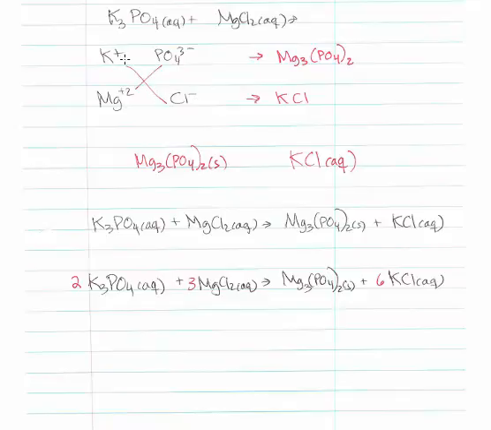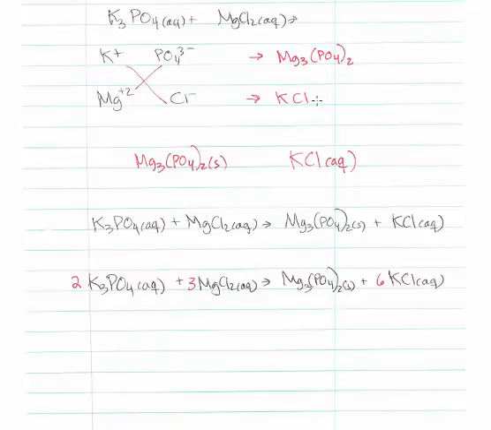So when I switch these two, potassium and chloride each have a charge of +1 and -1, and they cancel each other out in a 1-to-1 ratio. So this is the formula of their product. Magnesium and phosphate don't have charges that cancel out in a 1-to-1. Magnesium is +2 and phosphate is -3. So to get the charges to cancel out, I need 3 magnesiums, which gives me a total charge of +6, and 2 phosphates, which gives me a total charge of -6. So Mg3(PO4)2. Those are the formulas of my products.